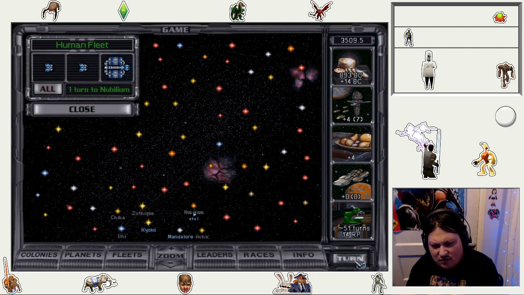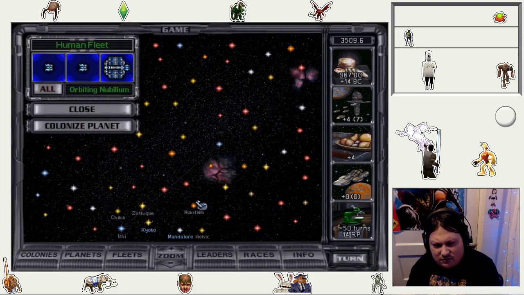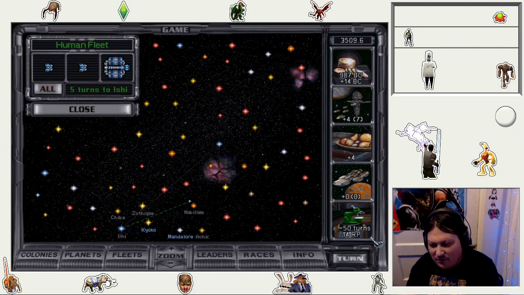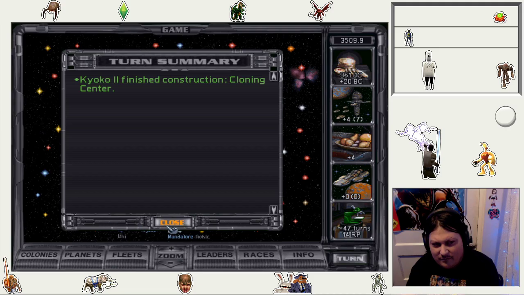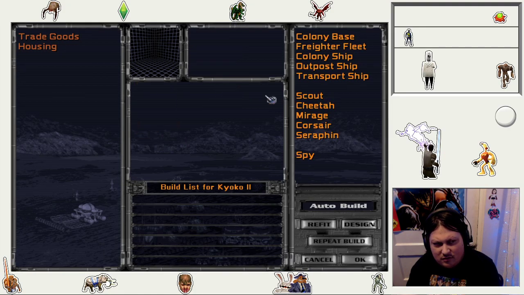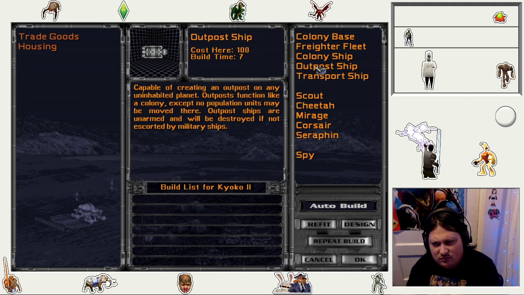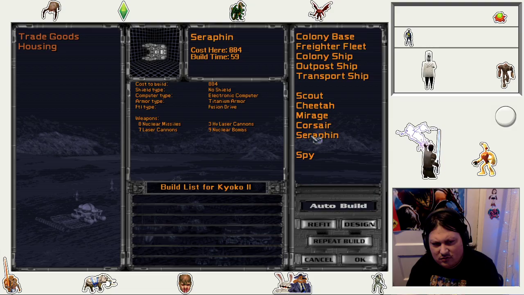I can't send him out any further. Well, I gotta colonize one of these places. Radiated. We're just gonna do the ultra-rich radiated planet. People will not like me. Cloning center. Ooh, 8 nuclear missiles. Yeah, let's build a couple defense ships.